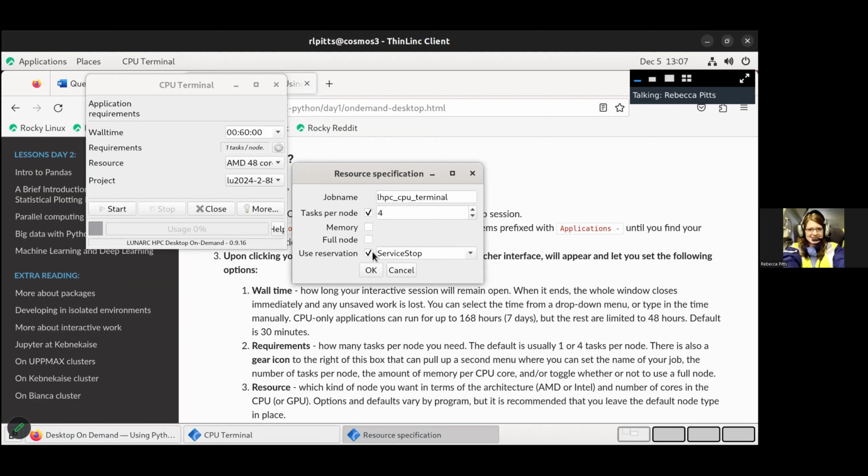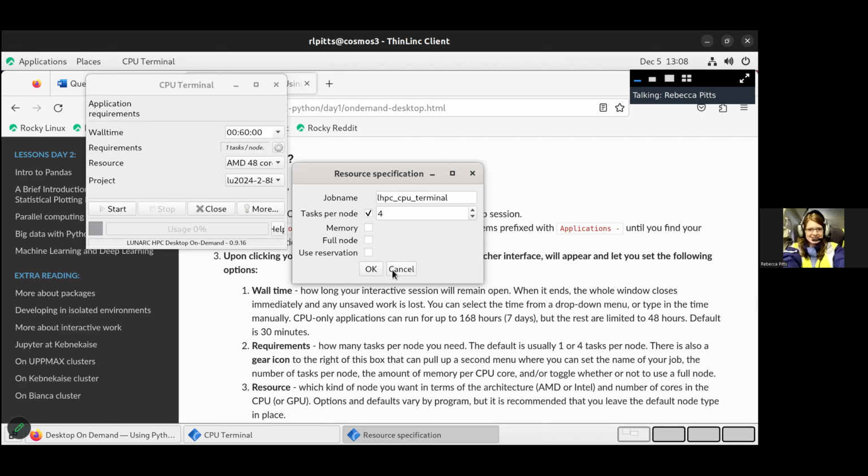You can also click use reservation, and that's interesting. Normally if you have a reservation, you'll see other projects listed here.